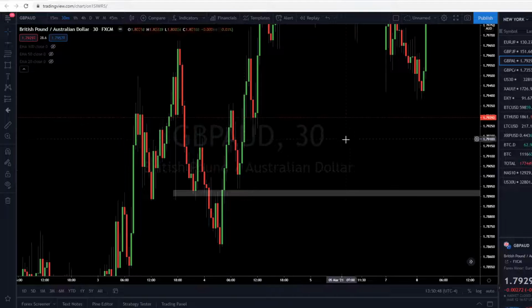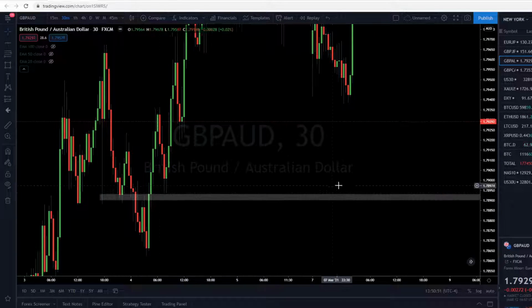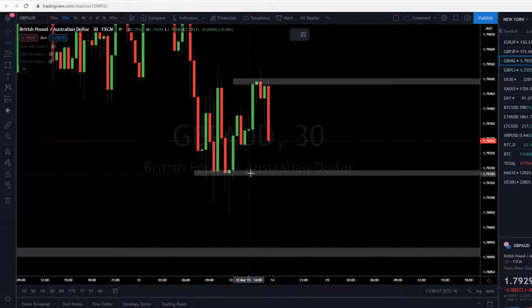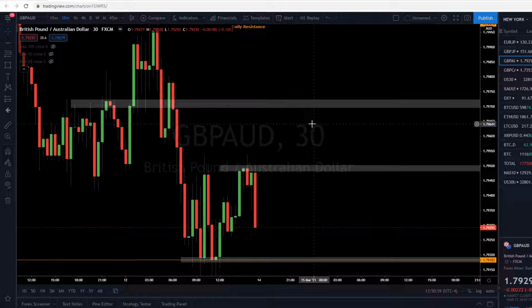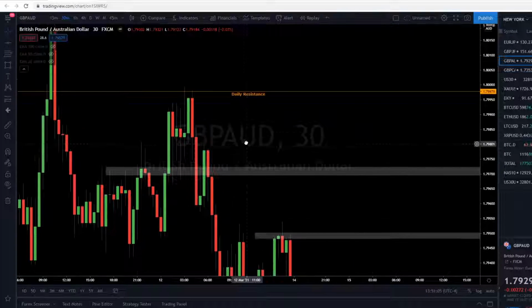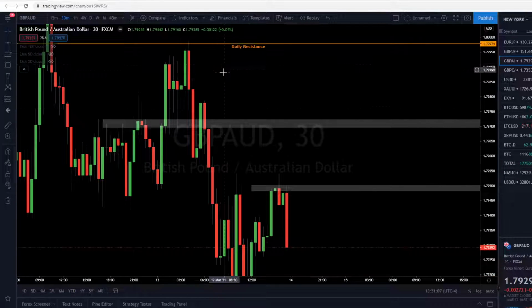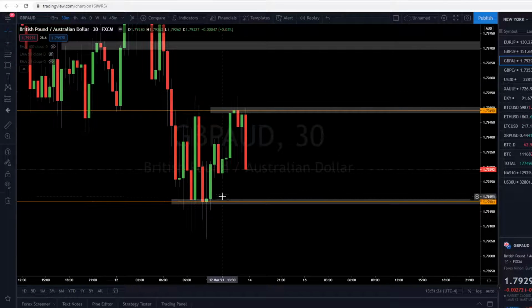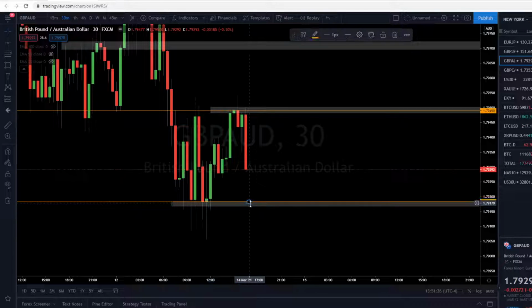It did reject pretty hard last time we hit it, but we did actually wick all the way down to this level. So I'm just going to leave that where it is. I do think sells would make sense below this level. Buys, I'm not too much of a fan of, only because the fibs are all pointing in one direction. But keep in mind that on higher time frames, this is still in the 23.6 Fibonacci retracement level, which is still valid. We can range in this area before continuing down. So I'm going to mark out buys as well. We have sells below. Let me move this down so it makes a little more sense for you guys.